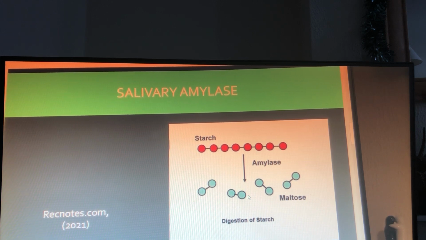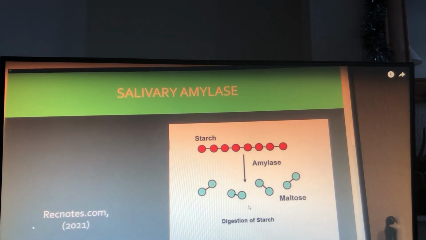Salivary amylase is produced and secreted by the salivary glands in the mouth. Saliva lubricates the food by chewing it so it can be swallowed. Mechanical digestion. Salivary amylase is a digestive enzyme that acts on carbohydrates. It starts straight away to break down carbohydrates into single disaccharides and trisaccharides. In fact, if we keep a piece of bread in our mouth and chew, it eventually tastes sweet because the enzyme is working.